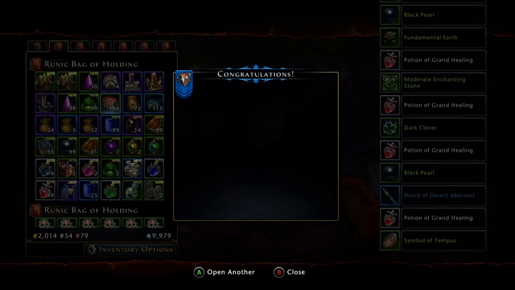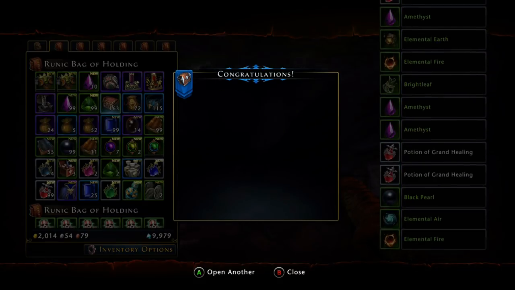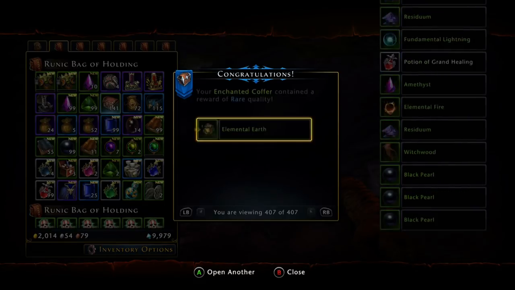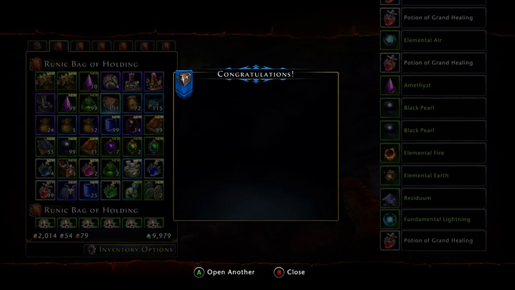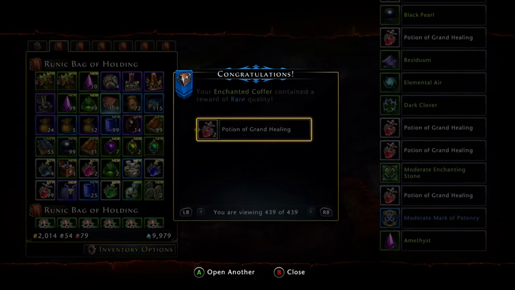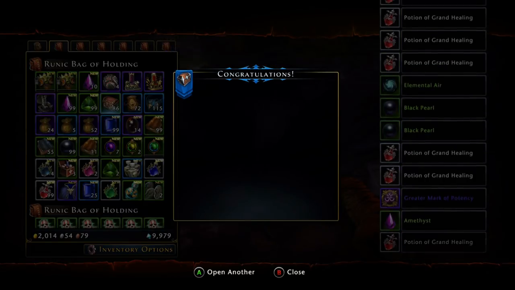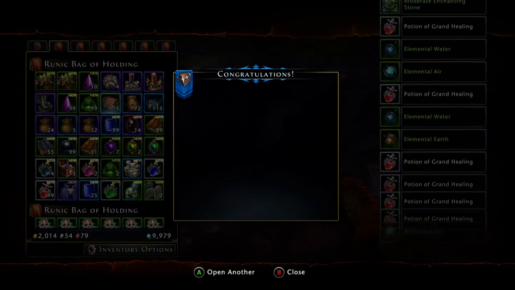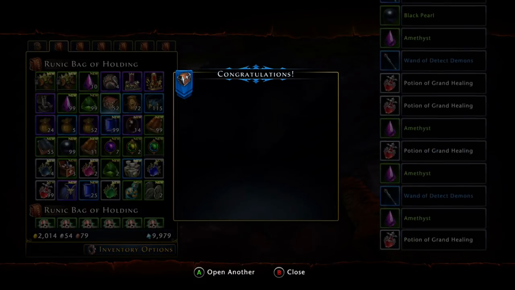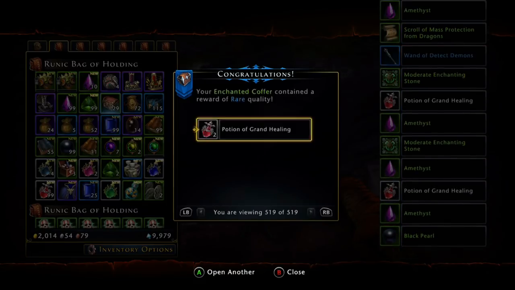You open them one at a time and all you get is potions. You open up more and it seems like the better rewards you get. So I don't know, doesn't really make sense, but I guess it kind of does. You're just opening so many, your odds of getting these rare rewards go up, so that's probably all there is to it. Hey, there's another one! Greater Mark of Potency. Wow, okay, wasn't expecting 2 from only about 500-ish, so cool.